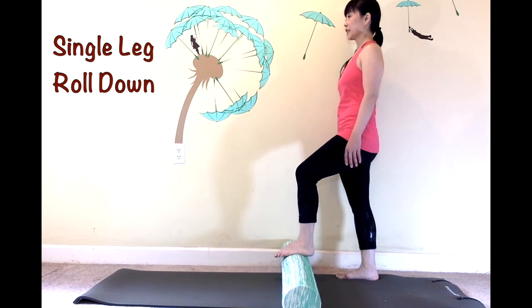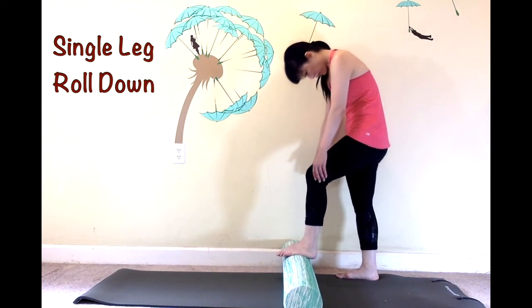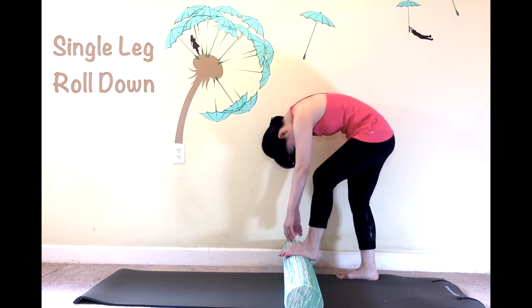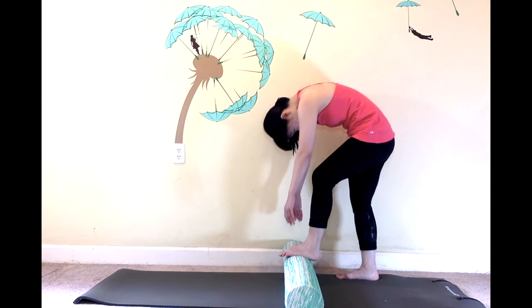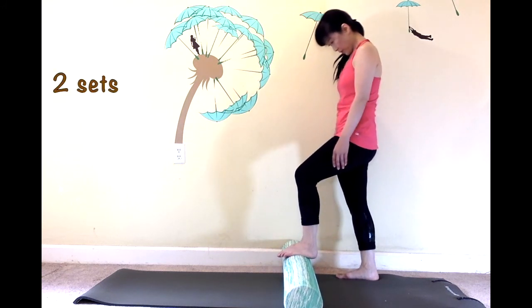Stand in front of the roller, left foot on the roller, feet hip distance apart. Roll your spine down from the top of your head on exhale. Inhale at the bottom. Exhale, roll your spine back up. Do it for 2 sets.